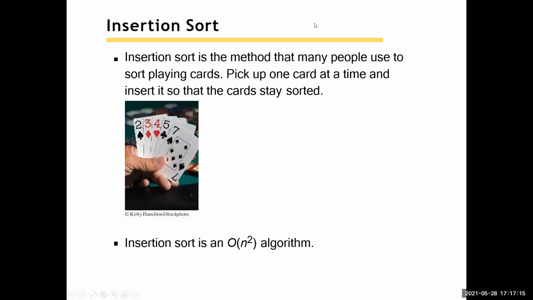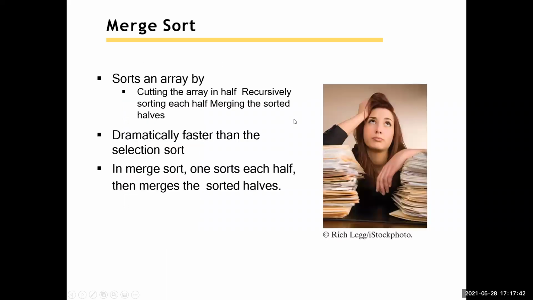So you can see, of course, if we want to do the calculation, that's fine. The insertion sort is going to be n squared. That means as the number of elements gets higher, the time it takes to do the insertion is just going to grow in power of 2. Are we okay so far?